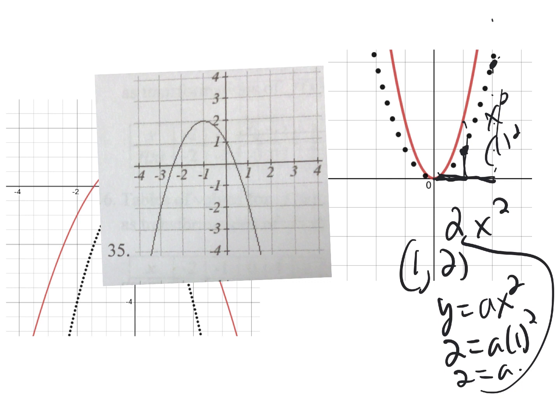In Chapter 3, we'll want to do it analytically, because the functions are getting a little messier. So this question we asked about, I see it's opening down, so I know it's going to be negative. I see that it is a parabola, so the shift is left 1, up 2, so I know that's going to be x plus 1, up 2, and that gets squared. Now I've got to figure out the A number.